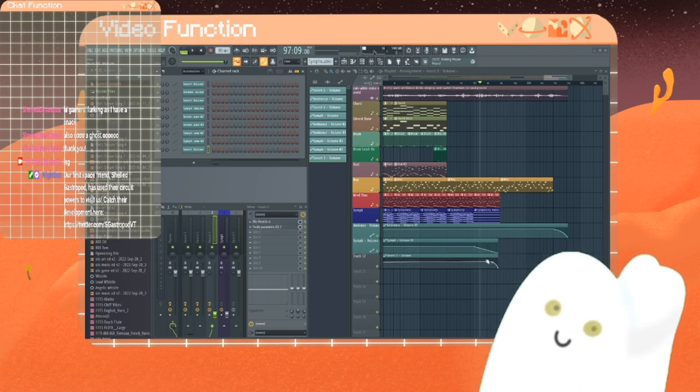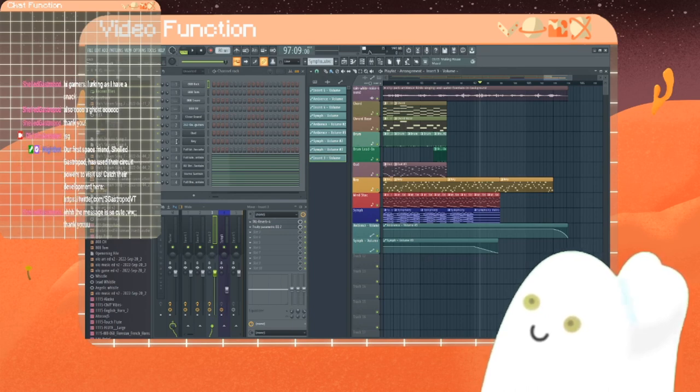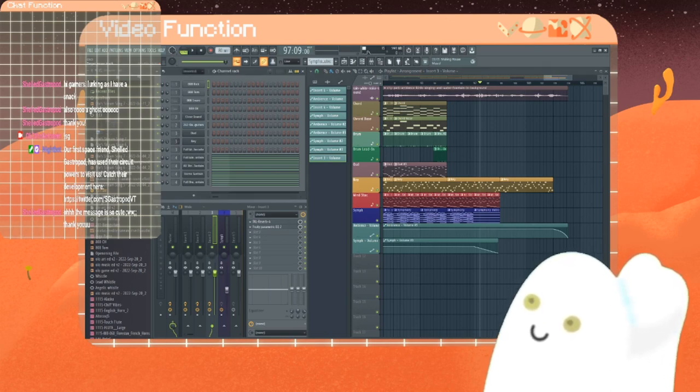Let's fix this. I need to go to my unsorted because it sounds like the nay and the whip. Yeah, the staccato is paired with the nay. So we need to assign it to its own track. And then we will adjust the envelope as needed. Is there anything on 5? I think 5 is good.